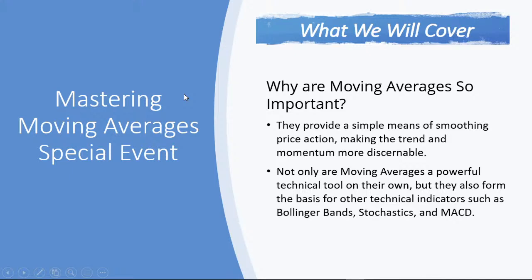Not only are moving averages a powerful technical tool on their own, but they also form the basis for other technical indicators such as Bollinger Bands, stochastics, and MACD. All of those indicators really center around certain moving averages. Professional traders have built entire trading systems around moving averages. Okay?